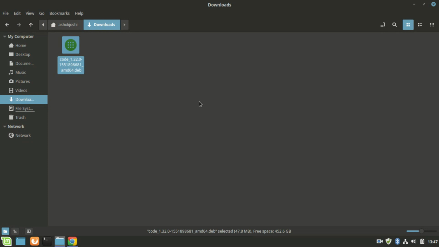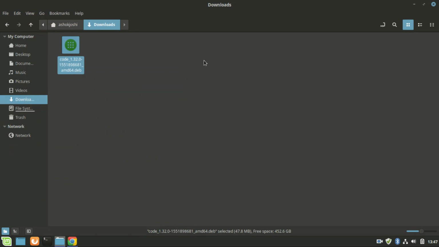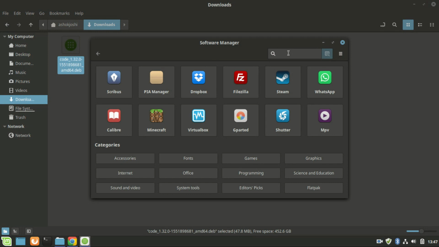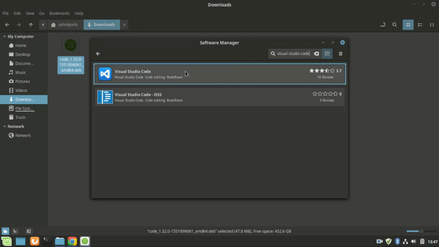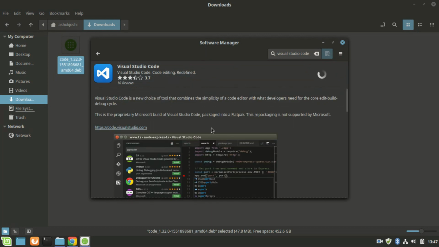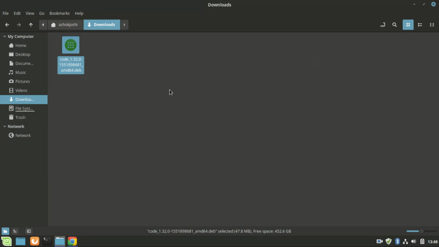Now there are two ways how you can install this text editor. One is from the software center. You'll have to just go to the software center and type Visual Studio Code, and then you can install it. Let me show you how you can do that. So here in my system, it is Software Manager that has a list of all the packages. Here I will type Visual Studio Code. Here you can see this is the IDE or the code text editor. This is how it looks. Just click on install and give your password. Visual Studio Code will be installed in your system. Now I won't be showing you this way because this is the easiest way, and it is not recommended, okay, if you are using Linux.